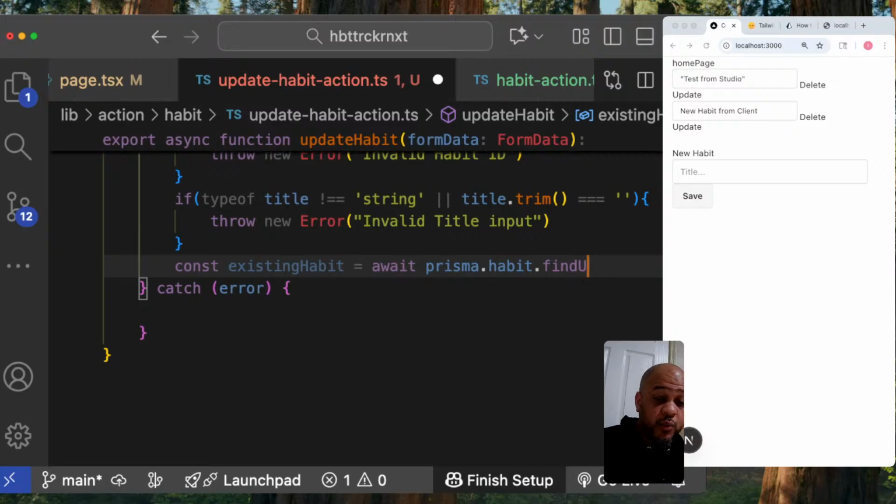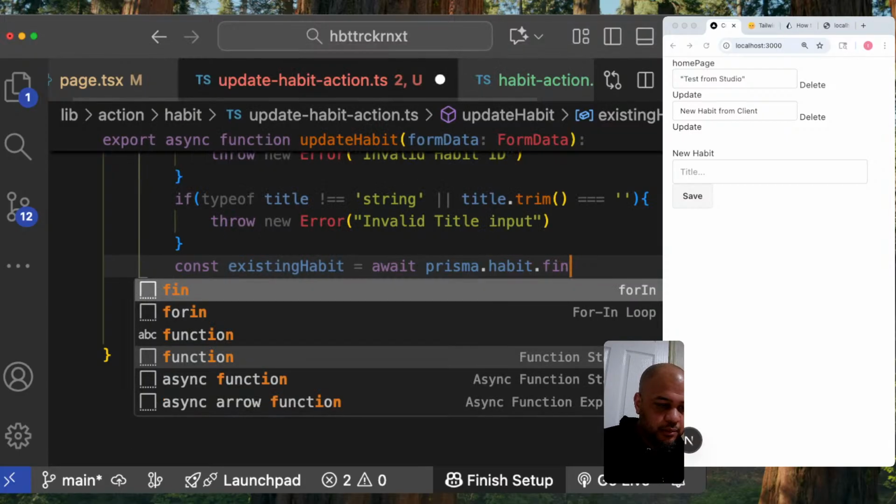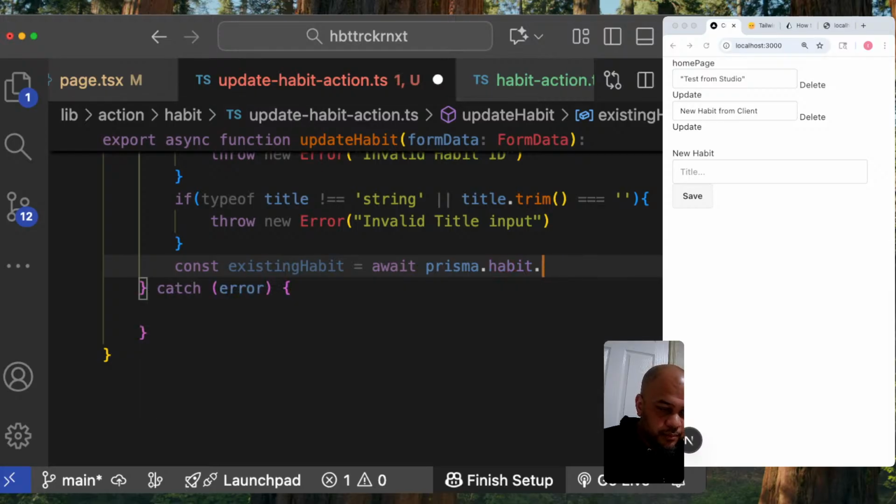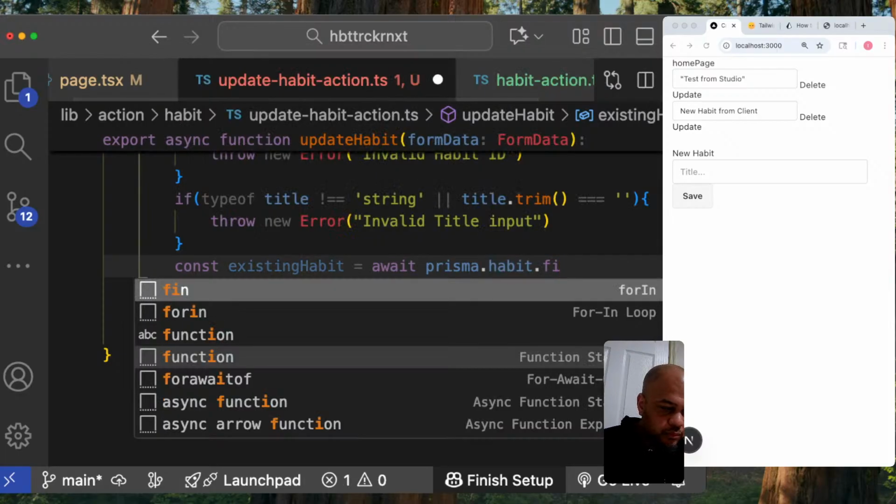And this is going to be where the id is equal to it. Looks like I'm off on my import. Sorry about that.